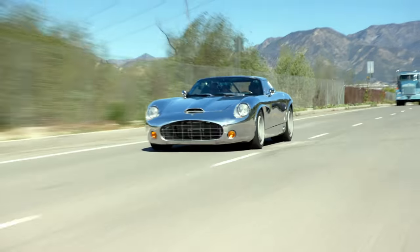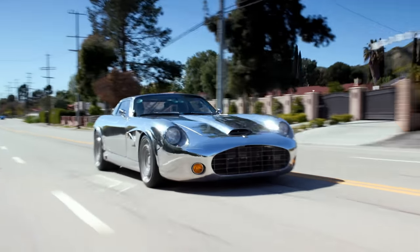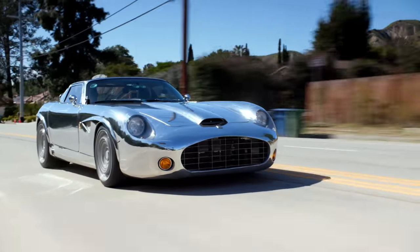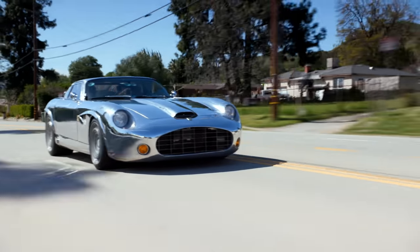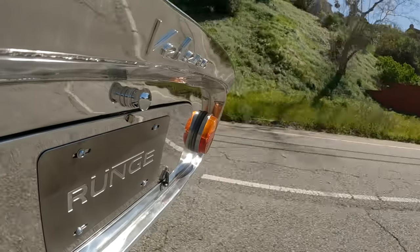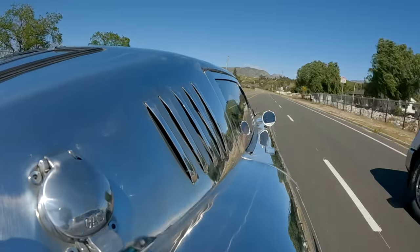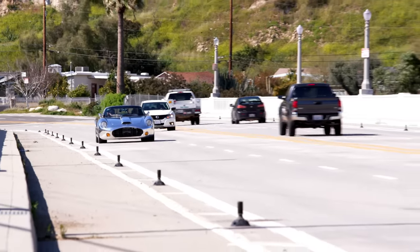The challenge to me was: is it possible to change the personality of the car by just putting a new body on it? It doesn't change the experience, right? You feel like it's a big V8-powered Maserati from the mid-60s. I kind of felt like a fighter plane, almost like a warbird. Well, you've got plenty of power, that's for sure.